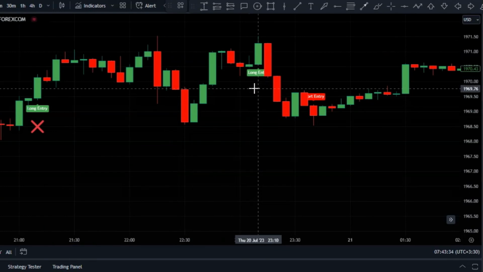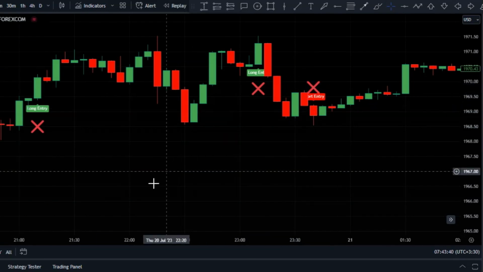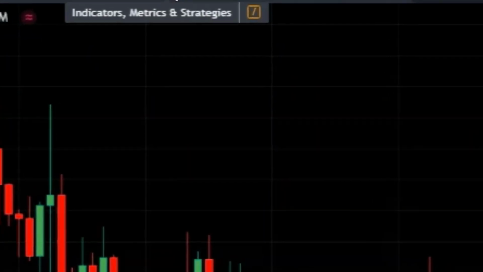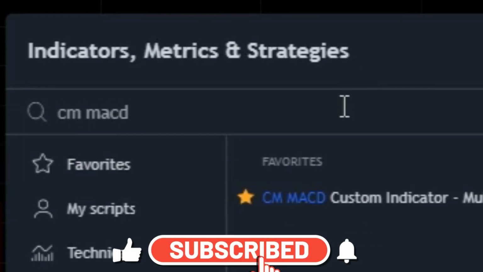After spotting a long or short signal from this indicator, to enter a trade with a high success rate, we also need to confirm these signals in a few simple steps. To confirm, go back to the indicator section and search for the CM-MACD custom indicator to add. The CM-MACD indicator will verify if the first indicator signal really is a great trade chance.